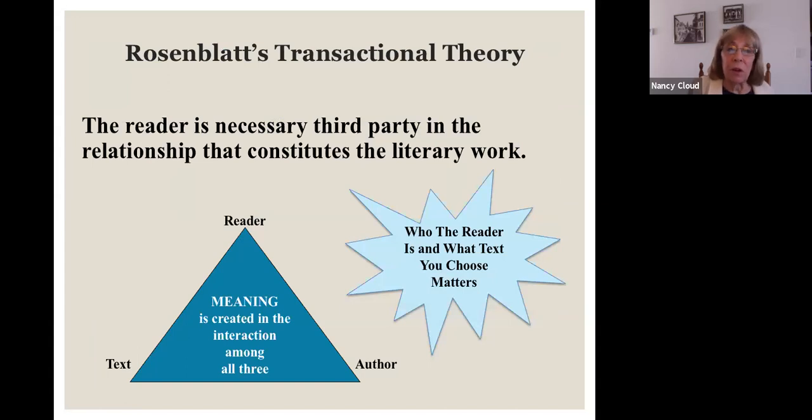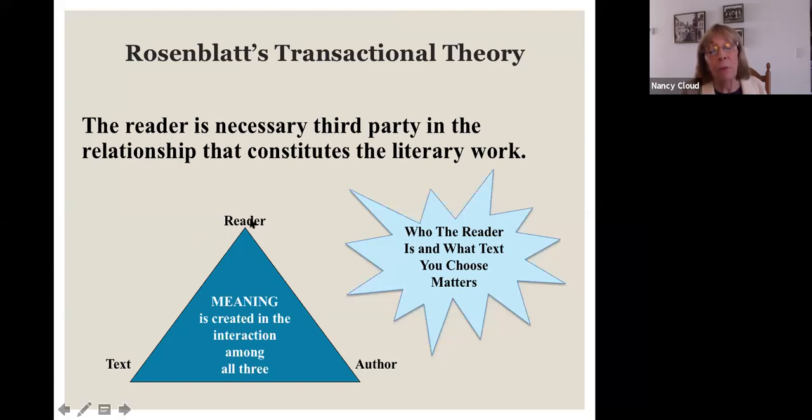Another person who's a theorist in the teaching of reading is Louise Rosenblatt. And Louise's theory is called the transactional theory. She's not the only one who believes that. And the transactional theorists actually believe that, yes, an author writes a book. Some book is in their head that they want to write. The book in their head gets put down in words, the text, and it may not be exactly what the author had in mind. They're trying their best to get that concept that they have in their head down into a text, but maybe it isn't getting there quite, everything that they intended.